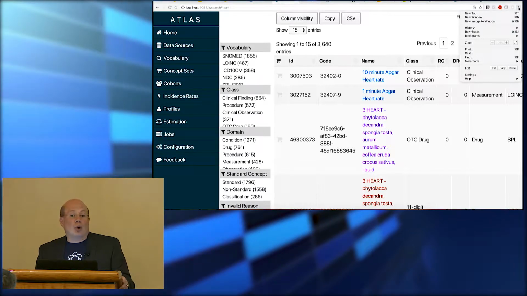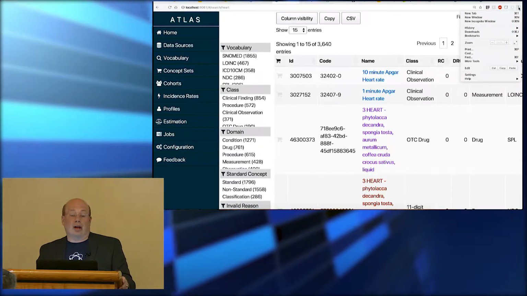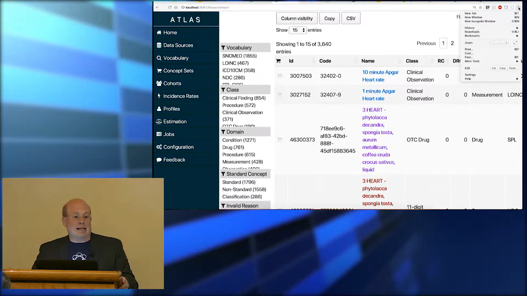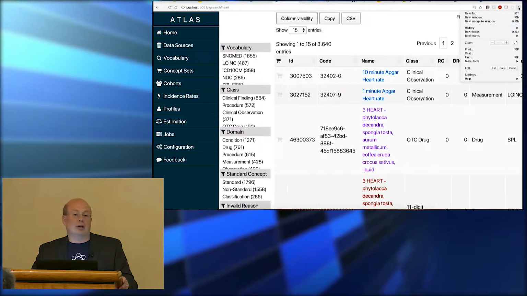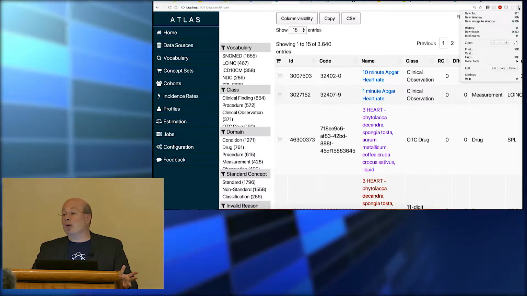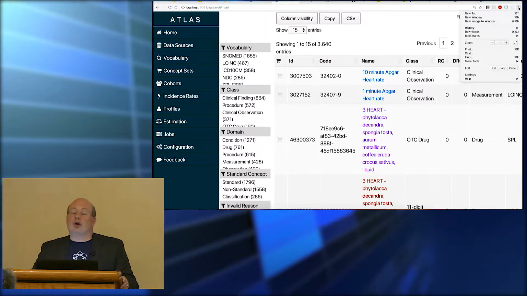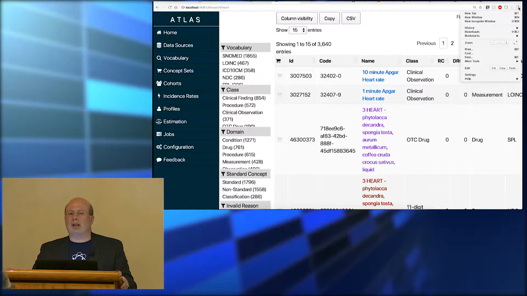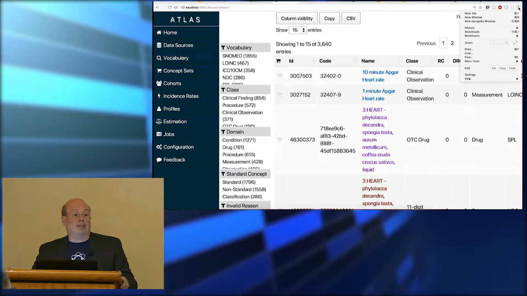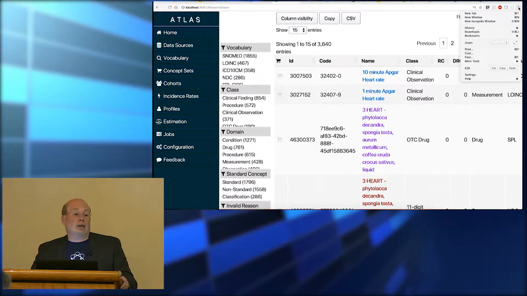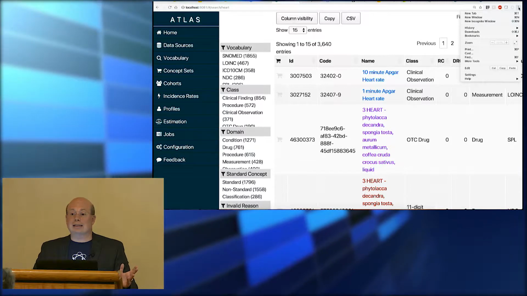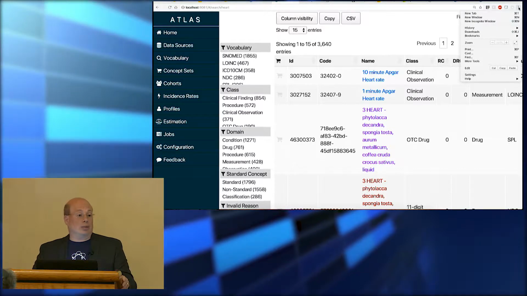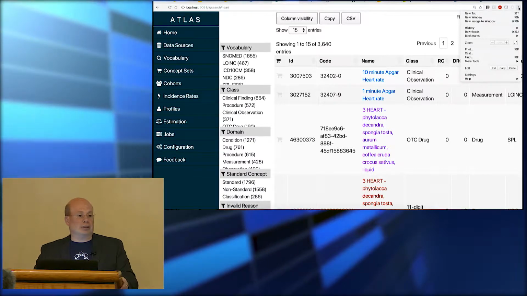So not so long ago, around the time of the Atlanta hackathon, I was bored in my hackathon group, and I was getting yelled at again because the search was too slow as people were trying to explore the vocabulary. So I said, well, the real problem is these record counts. So I wrote a caching service and integrated it as part of the web API, and that showed up in like 2.1. What that meant was that the query for your concepts returned in like 8 seconds, and then the response for the count was sub-second, like 50 milliseconds or something.